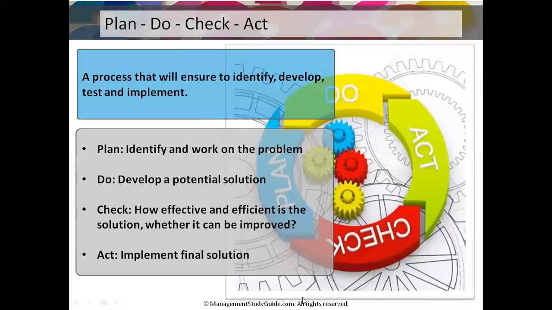A process that will ensure to identify, develop, test, and implement. That's the plan, do, check, and act. So plan to identify and work on the problem, do by developing a potential solution, check on how effective and efficient the solution is, whether it can be improved on, and then act, implement the final solution.